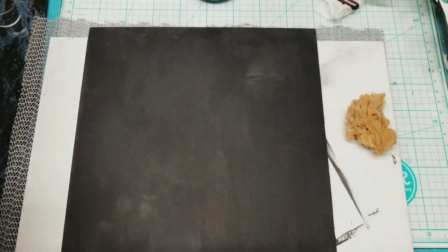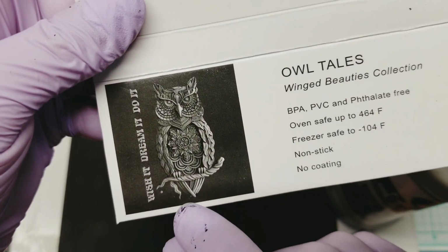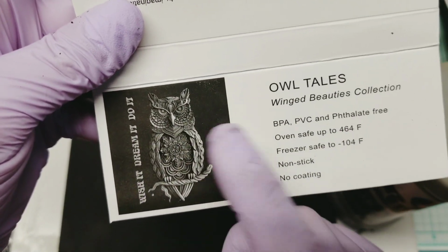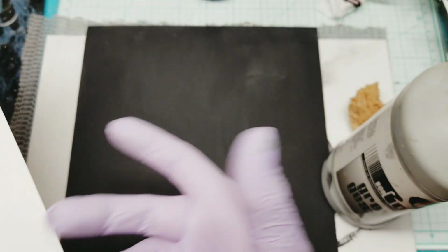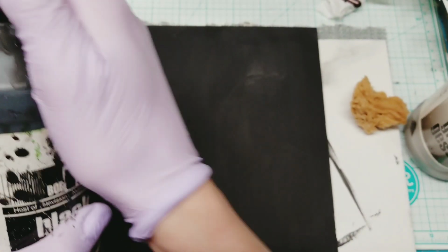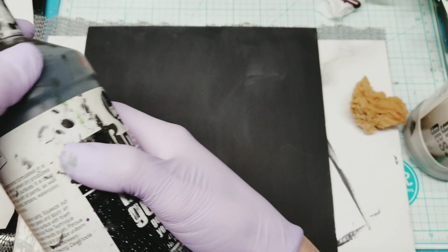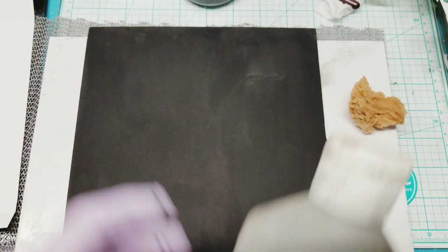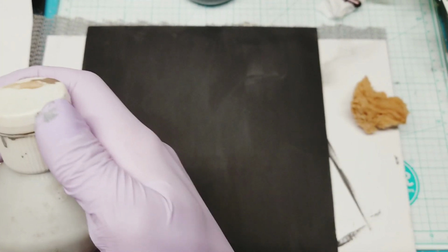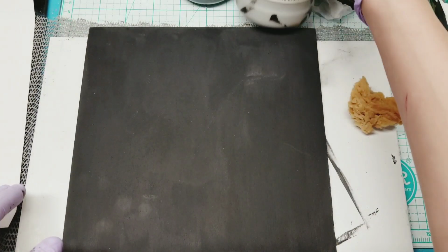So I'm just on a piece of cardboard, and this is the owl mold. It comes with these words too: wish it, dream it, do it. That's the mold I made. But on her wrapping, I'm just going to pour some of this paint out. And I'm going to use the black and probably mainly the gray. But I'll put a little white out.